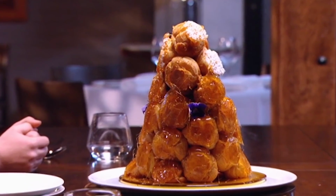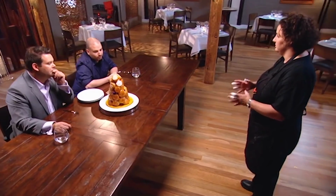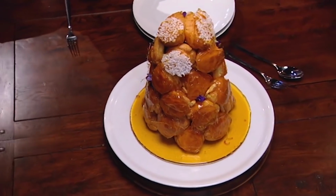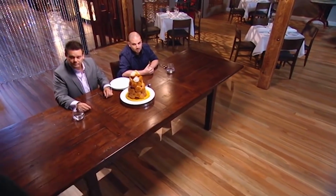Julie, how you feeling? I think the first one I put toffee on and it stuck and it held a few more in there with it, and so that destroyed the top of it. And I think I may have put a little bit too much toffee on the profiteroles, so they might be a bit hard to eat. We'll speak to you later. Thanks, Jen. I actually feel pretty vulnerable at this point.